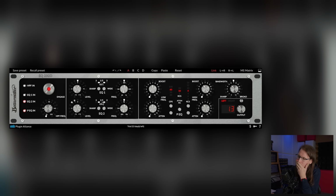Oh my God. Why would you design an interface like this? What? Come on. So you're making a plugin interface. People need to click a lot. They get RSI, they quit the business and stop buying your plugins because they're not in the business anymore. Why would you design something like this? Anyway, let's take a listen to how it sounds.